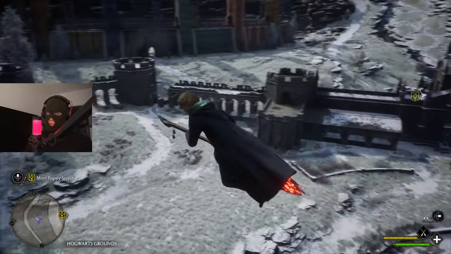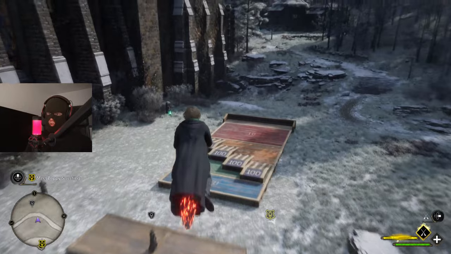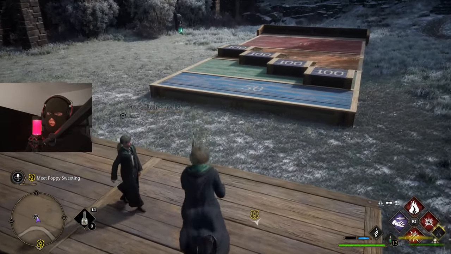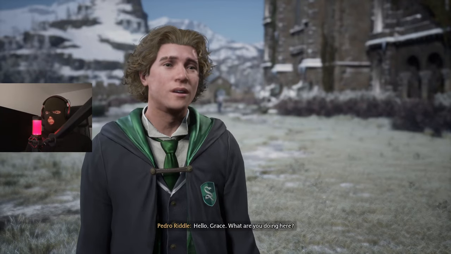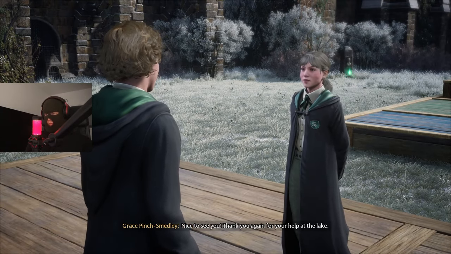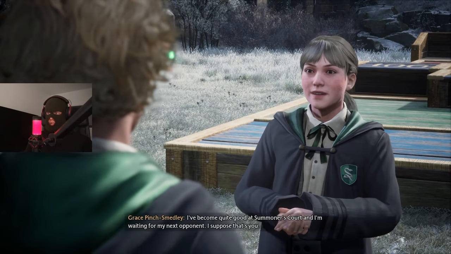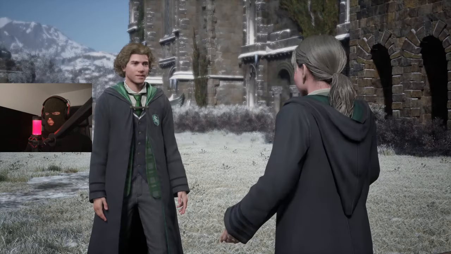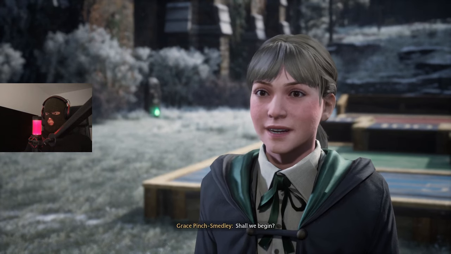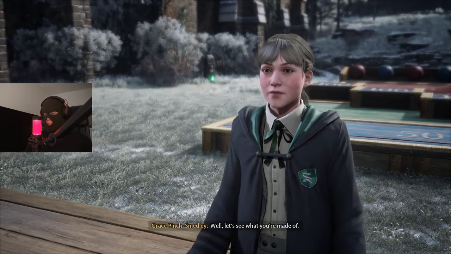Wow, is there another person who wants to play against me? Okay, buddy. Hello, Grace. What are you doing here? Nice to see you. Thank you again for your help at the lake. What did I do at the lake? I've become quite good at Summoner's Court, and I'm waiting for my next opponent. I suppose that's you. I suppose so. Shall we begin? I'm game. Oh, did I dive after the treasure? Let's see what you're made of. Maybe that was it.